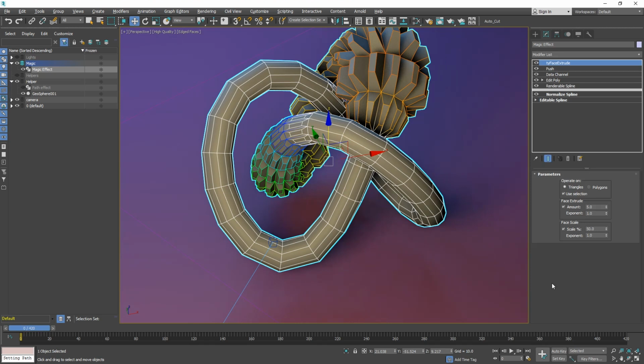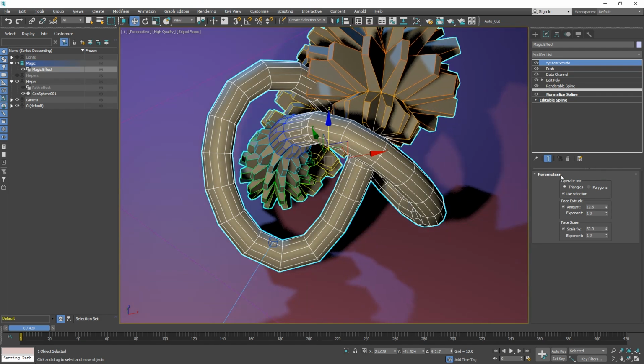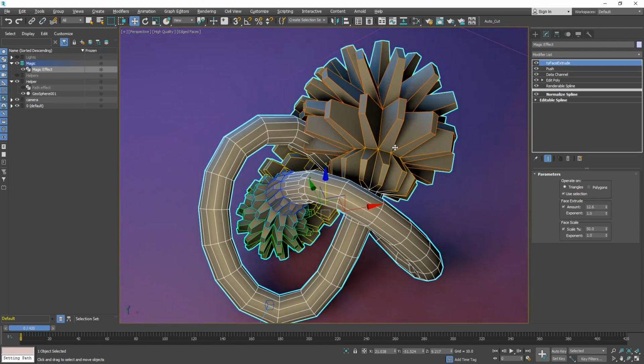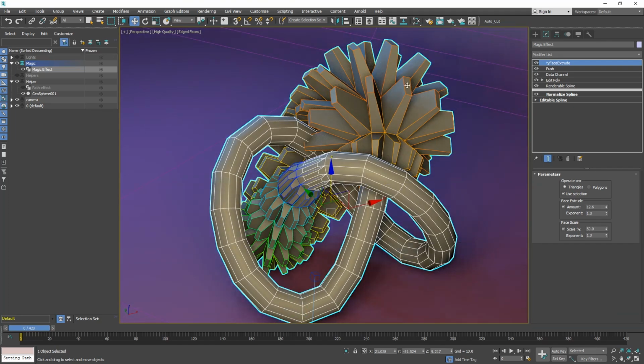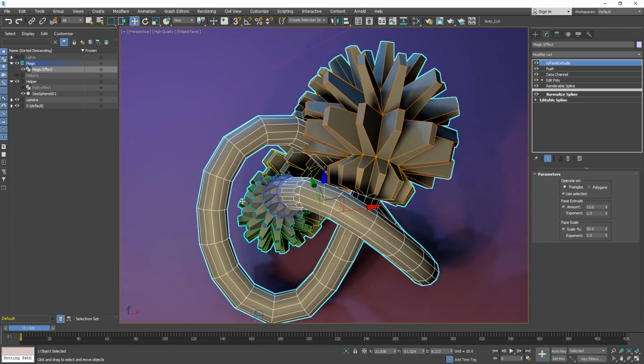The cool thing about the extrude is that it's operating over vertex selection and faces, but normally Max will not be able to operate a face extrude over vertex, it needs to be over faces. The cool thing about doing it over vertex is that it keeps the soft selection, and the soft selection is used to say how much we push. So you can see the extrude is happening much more here than here, so it keeps the gradient.